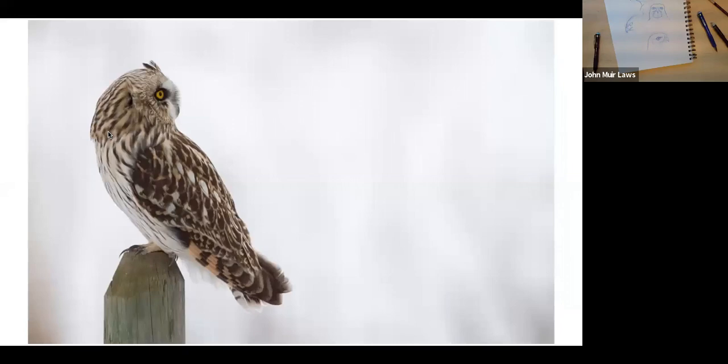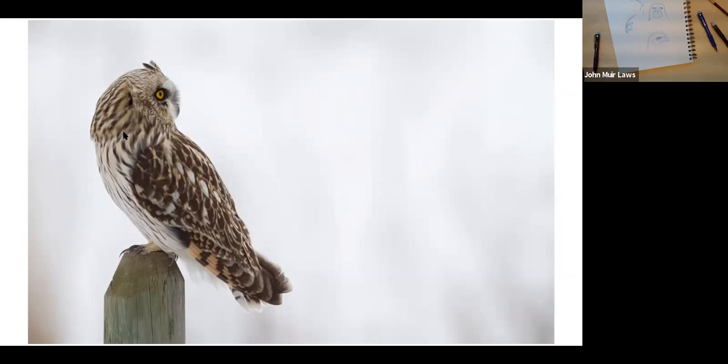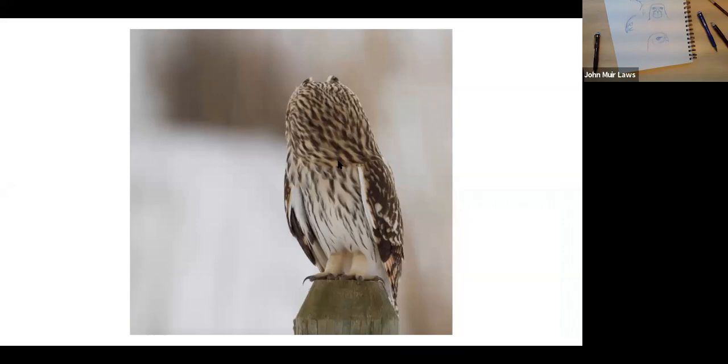So here is the back of the head. And you can see how this whole unit up here spins. They can't spin all the way around, but they can go most of the way around. All right, you see that pivoting back here. So you want to think of this as one unit, the body as another unit, and there will be a fairly crisp change along the side of the body.